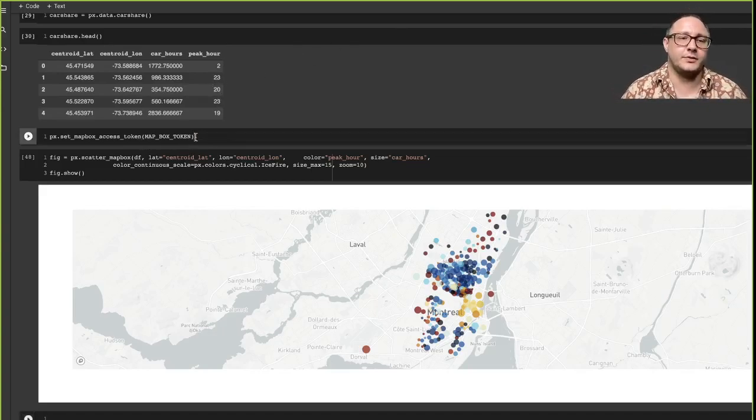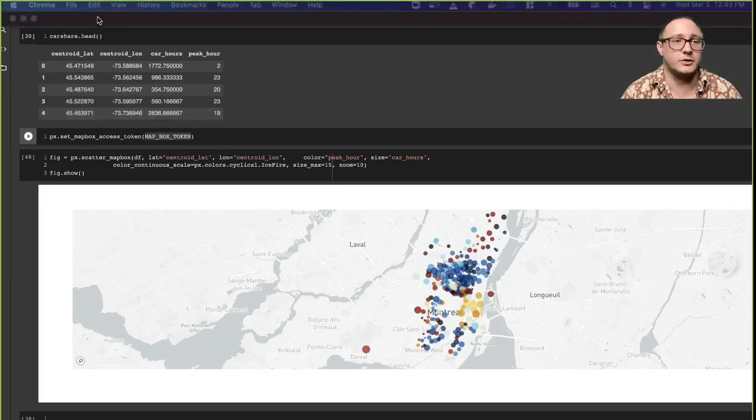The one thing I need to do is run this with Mapbox. It's a website that actually provides these maps here, and I have a token. I forgot to actually bring in my API key, and so this is my API key. What you guys can do is go to, let me actually just open it up for you guys.